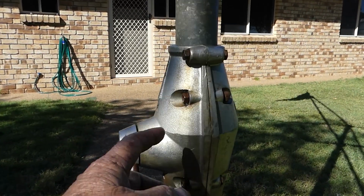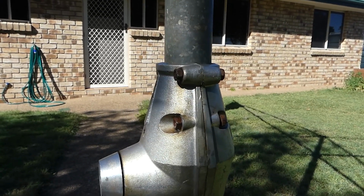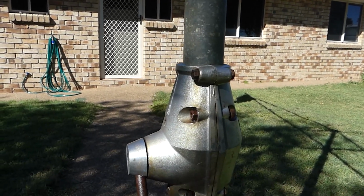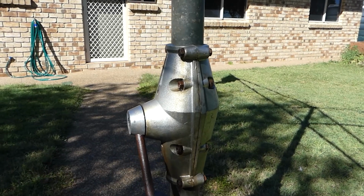I do have to, I'm going to replace all these bolts. I've got one in my pocket. They look to be 8mm or 5/16. So there's 8 of them. So I'm going to go up the back and see if I can find them. If not, I'll probably have to run to town and get some. But apart from that, job done.